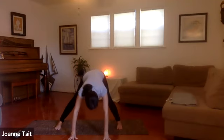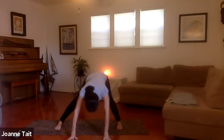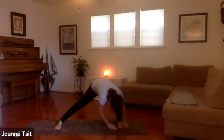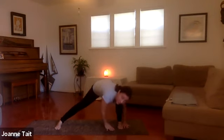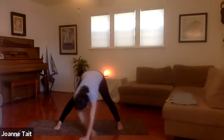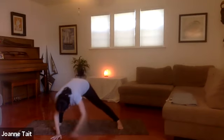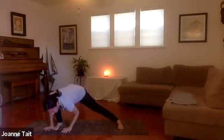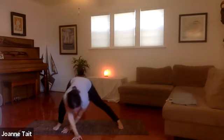And then I'm gonna bend my left leg, and I'm gonna walk my hands to my left ankle. So they're sort of around that left foot. Stretching on this inner thigh, keeping both feet nice and flat. I'm going to walk my hands in a crab walk to the other side, bending the right leg, and the hands come to that side. So your feet stay flat. You should feel a nice stretch in the inner thigh here. And then we'll go side to side.